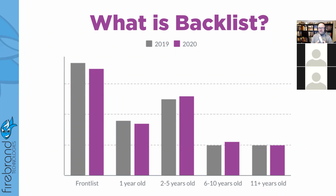And then they looked at the other books that were also selling during that time period, and they looked at how old they were. So titles that were 2 to 5 years into their backlist, so this is basically between 3 and 6 years of total activity from pub date, make up about 25% of all sales in 2019 and 26% in 2020. And that's a really interesting trend. The idea that during that 2 to 5 year time frame, you can actually see more sales even than in the first year potentially after the book goes into the backlist.